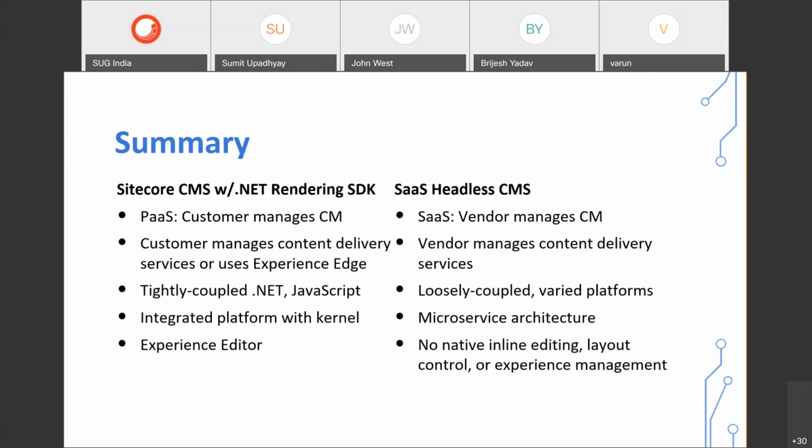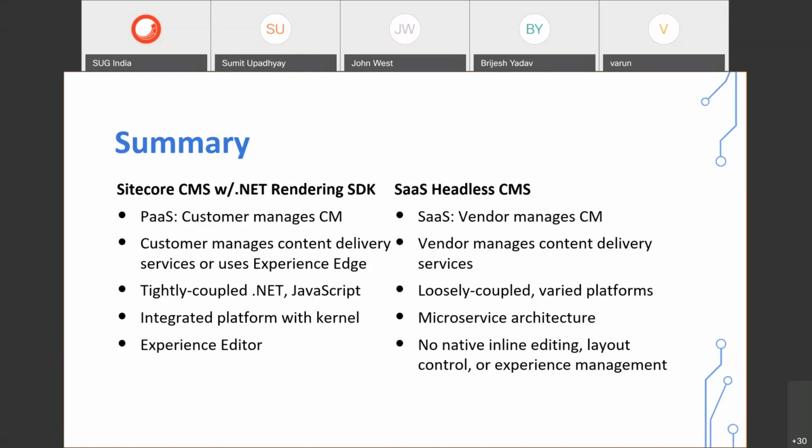The more that I use the Sitecore layout engine, the more Sitecore specific code and the more my solution is tied to Sitecore. At least by moving to a decoupled solution, I'm minimizing my interface to Sitecore, and I'm probably avoiding a lot of the things that we might do to customize or extend the content delivery environment, like HTTP pipeline processors or things like that. So it's not just that the implementation is different, but the way I think about the problem is different when I move to decoupled.